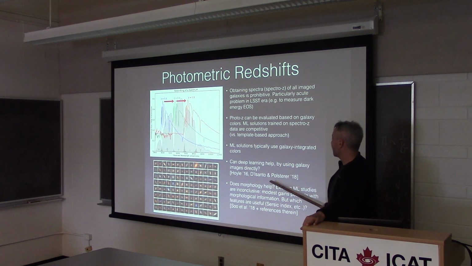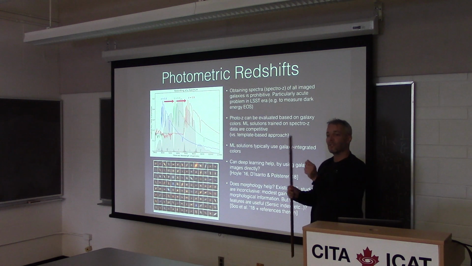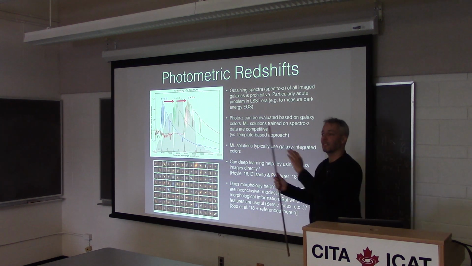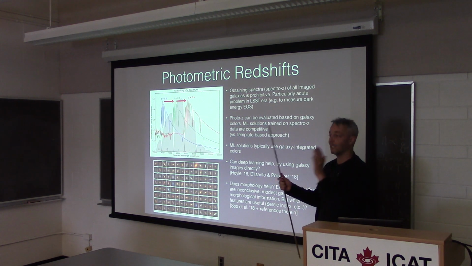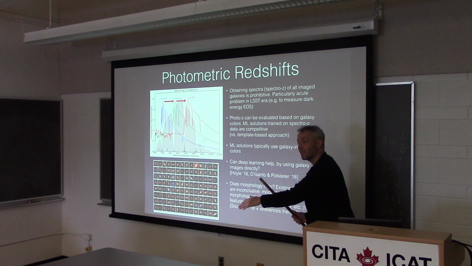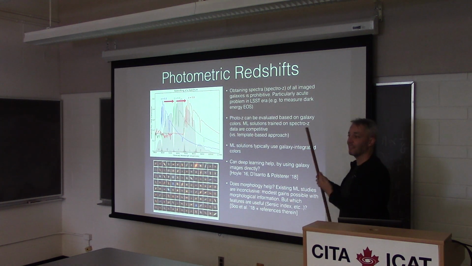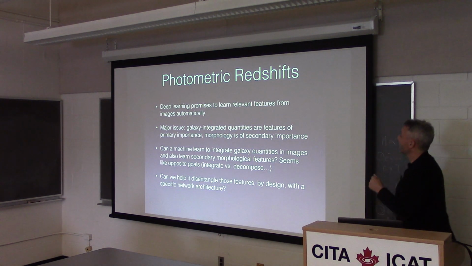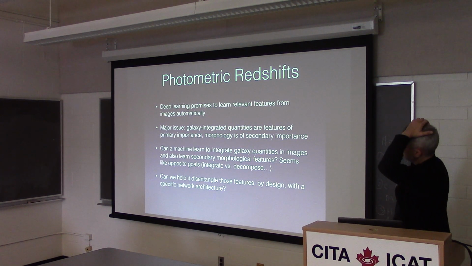The problem with this is that you have to choose the features you want to give to the machine, and then you might help yourself with one feature, but hurt yourself with another. It's not entirely clear which features to put in, right? So this is where deep learning is interesting, because if there are relevant features, the promise is that it will find them automatically. So I decided to give it a shot.